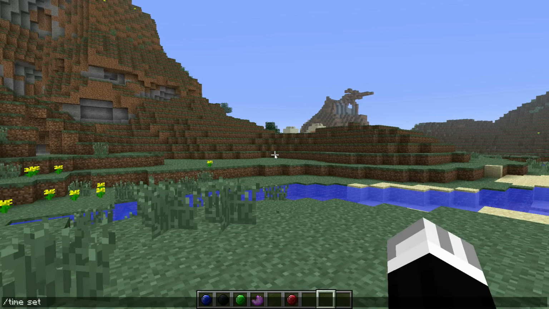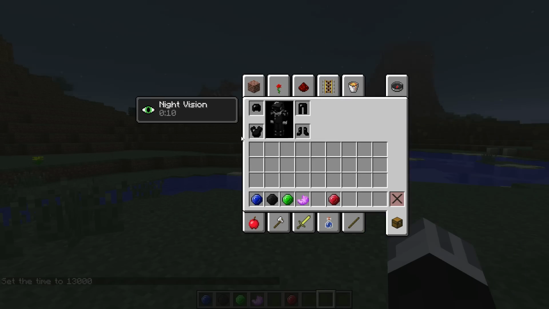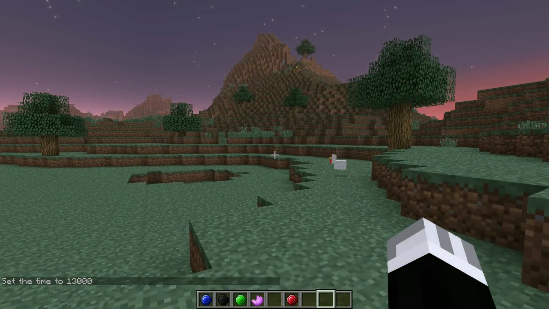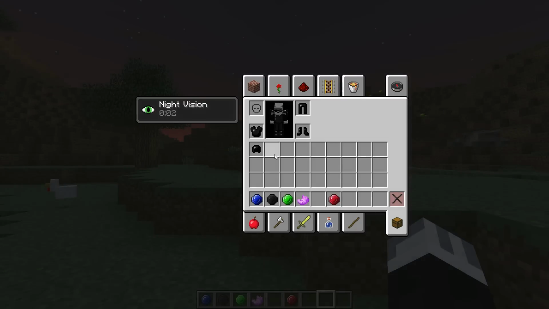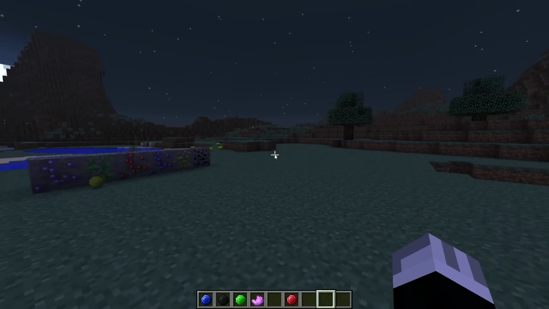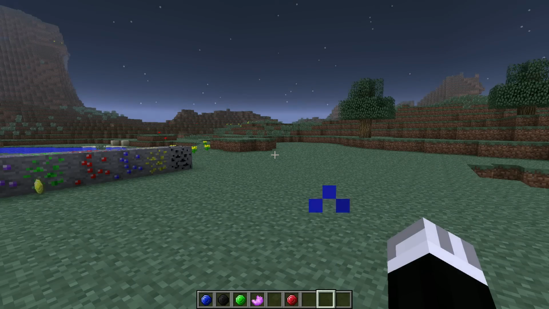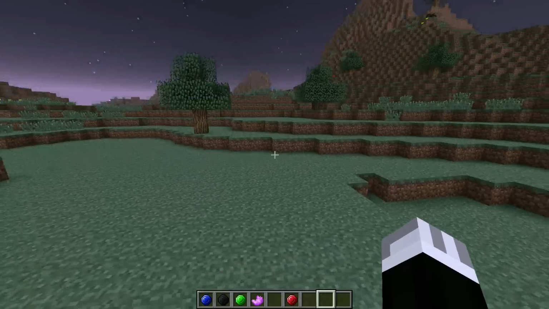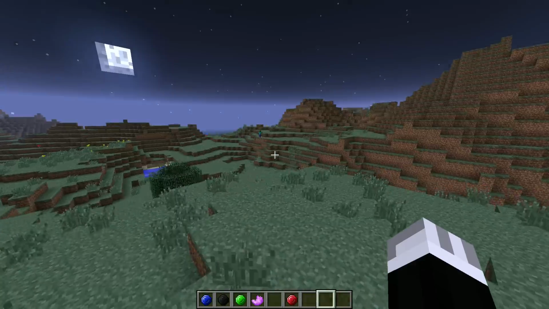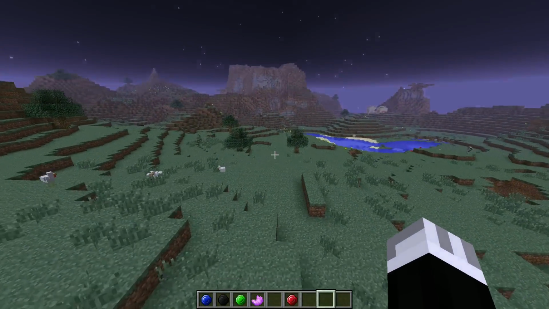So if we time set to 13,000, it's nighttime. And normally, let's just take one of them off. And the effect wears off about now. As long as I have the whole set of armor on, you will get that effect permanently, which is really great, because it basically allows you to see everywhere. This will be really helpful in the dimension that was added as well.